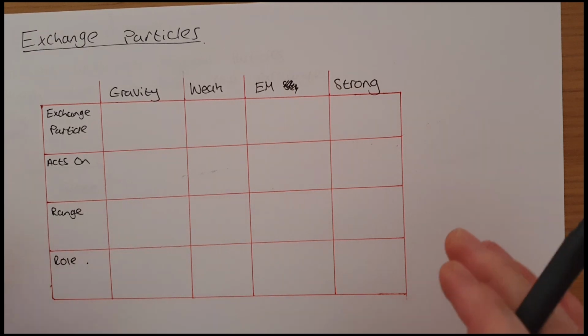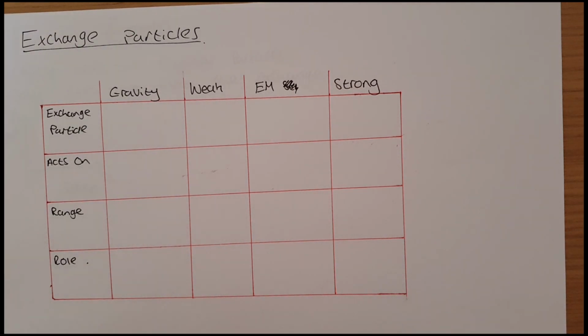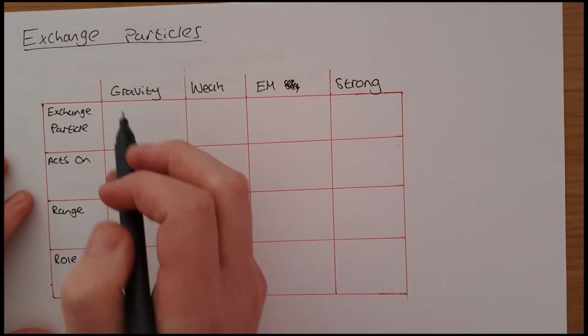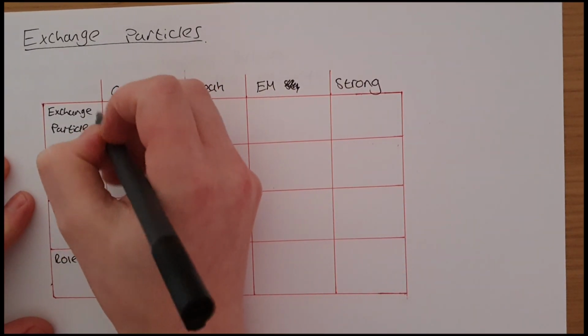First of all, an exchange particle is a particle that is going to be exchanged from one particle to another to cause an interaction. You can think of this like chucking a boomerang between two people on boats. If I chuck a boomerang, the conservation of momentum tells us that we'll both move away from each other to conserve momentum. Well, our exchange particle is going to go between the two particles to cause them to move away from each other. So, the exchange particle of gravity is the graviton.